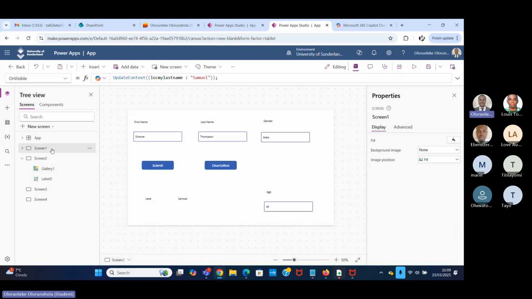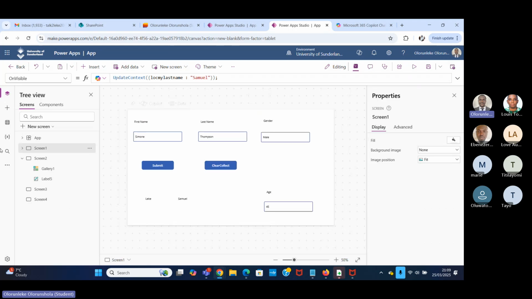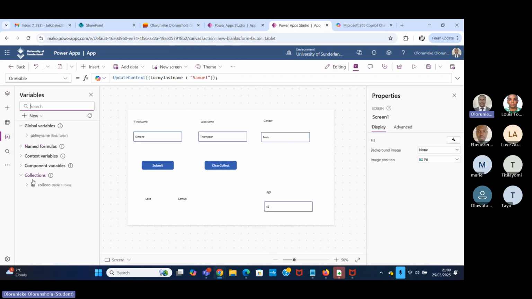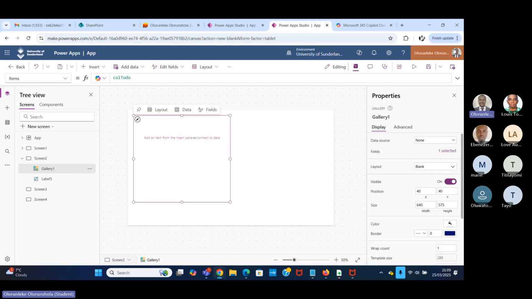Let me go to screen 1. Please, if I'm confusing you, please let me know at any point in time. So I'll say, remember this is collect. Now we just changed the name. So I'll say submit. Now we should have one record in our gallery now, I guess. Now 1. Now let's go back to tree view and see the gallery we just brought in.